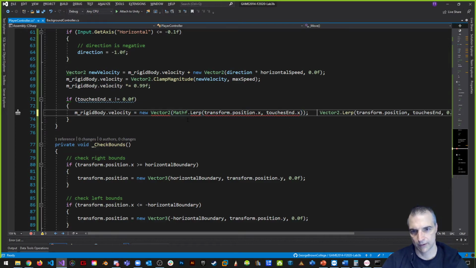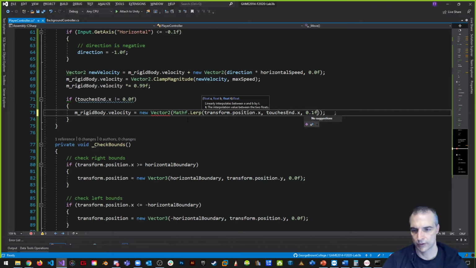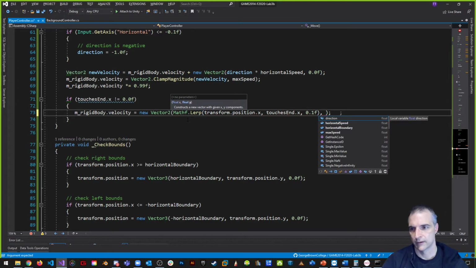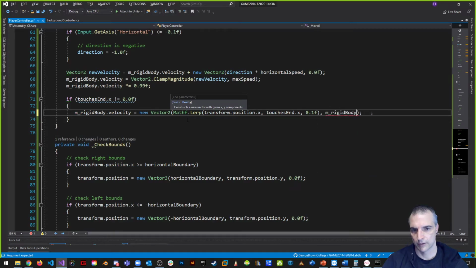So that takes care of one part, and we want to do it by 0.1f, that's for sure. That's only one part of the vector. The other part of the vector is whatever the y component was before, because we don't know where we're going to put that later. Isn't the Y always 0? No, let's assume not. We're just going to plug that back in, whatever we had is what we're going to get. So we're not going to mess with the y, is what this is saying.